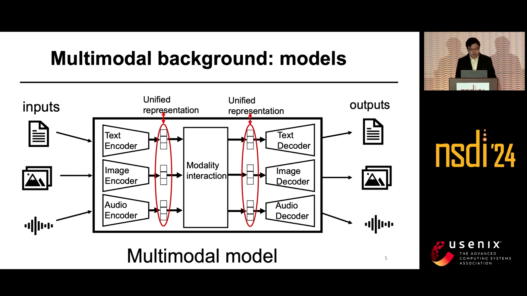So this is the model structure of a general multimodal model. We can understand and generate input and output from different modalities. And for each modality, it has its own encoder and decoder. But the core of a multimodal model is the modality interaction modules. And the input to the modality interaction module is the feature vectors in unified representation space. It means the feature vector has to be projected into a unified space. This is the only way they can combine and interact with each other in order to accomplish the multimodal task.